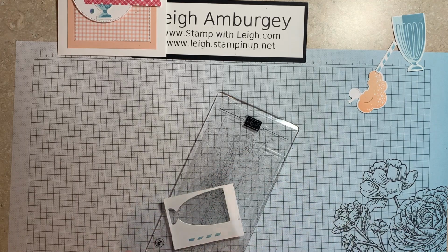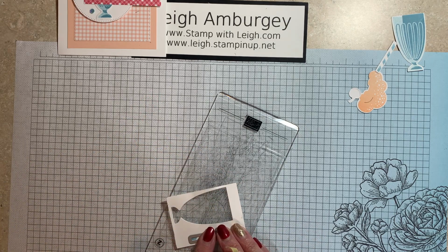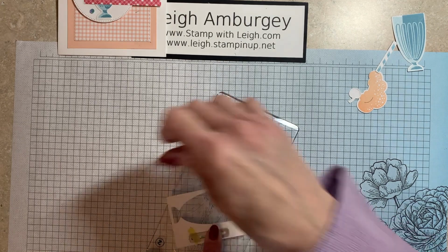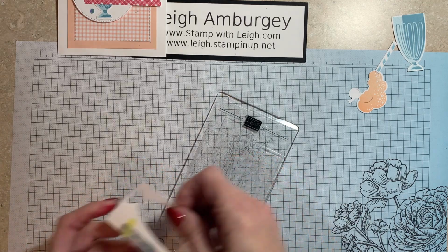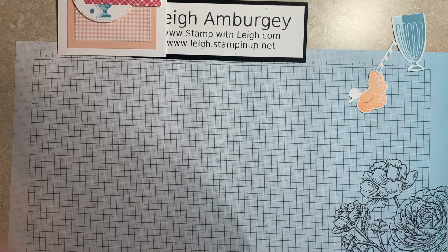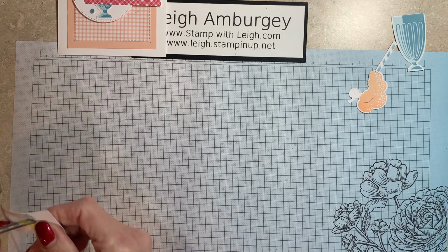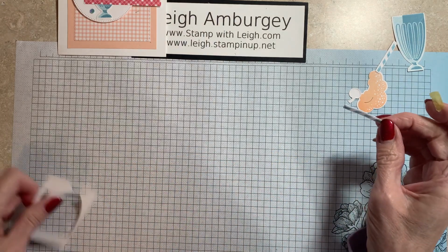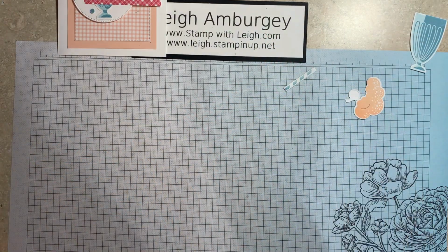Wow, that one didn't even get that to stay on there. Let's try this. There. Let me see if I can do a better job of cutting it. Well, it wasn't so much the cutting, it was the lining up. I did not have my die lined up on top of that stamped image. Well, as my daughter used to say when she was little, much more better. Okay, let's get rid of this one so I don't pick up the wrong one and put it on there.